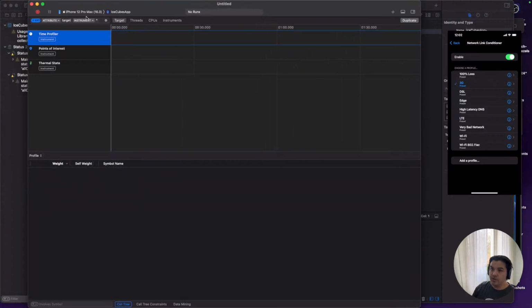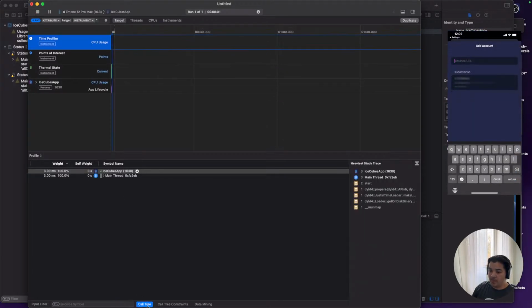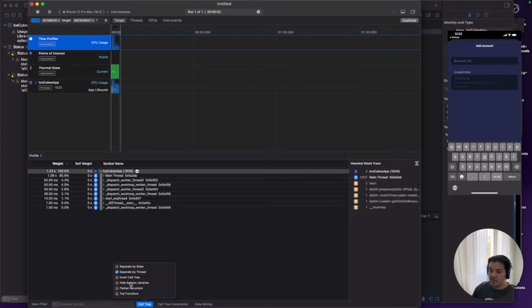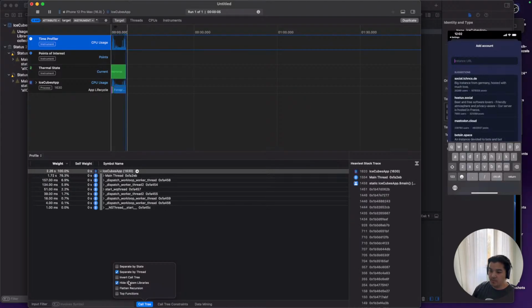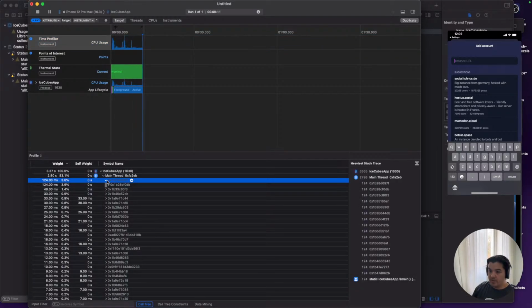Okay, now we're attached to the device. If we start it, I forget that these settings are not persisted. But I now understand that this was working in the simulator, wasn't it?